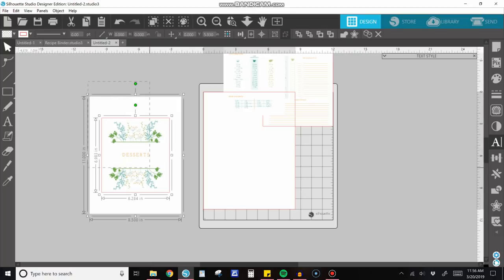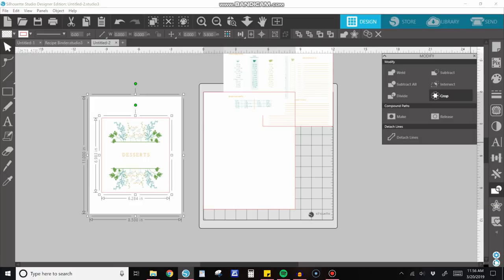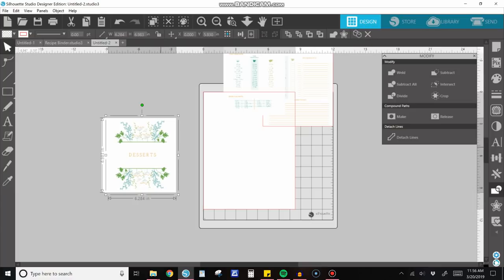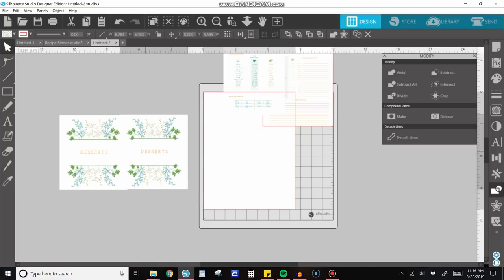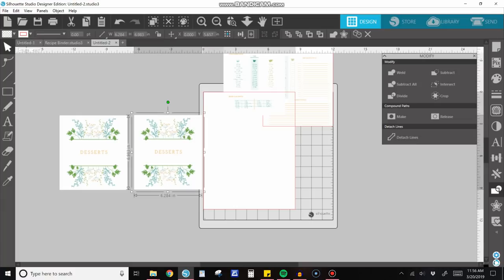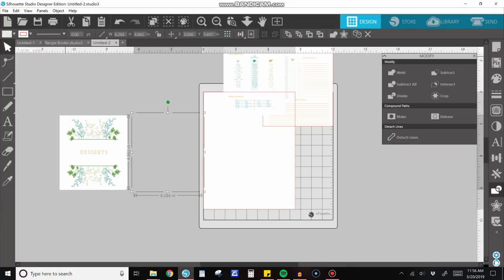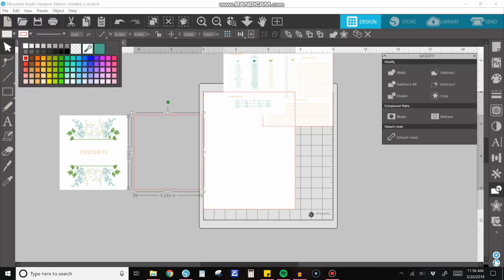So just grab both of them, come over here to the right, open up your modify panel, and simply select crop. And now it's going to crop everything out except what you had that right rectangle around. So the next thing, let me come up here and duplicate this. Okay, so now I have two of them that are the exact same. Let me go ahead and come up here and fill it with nothing. So I'm going to fill nothing, but let me turn on the cut line so you can see it.